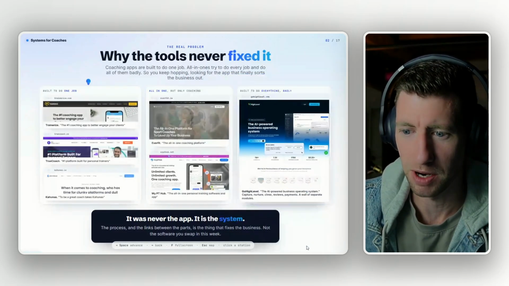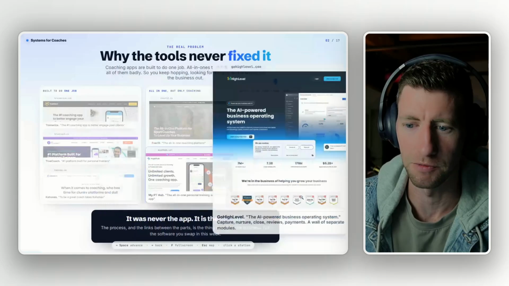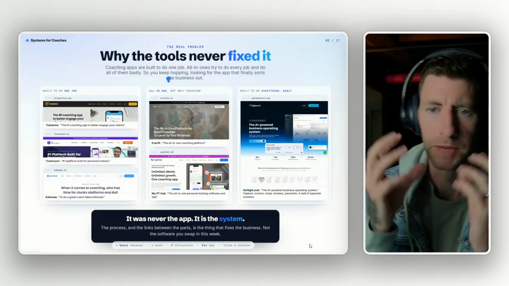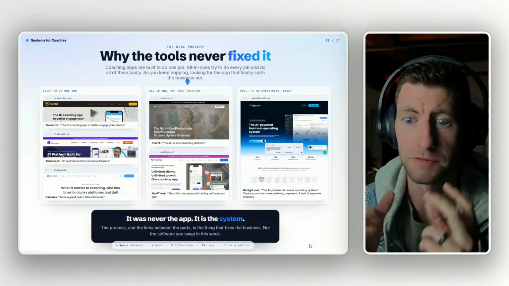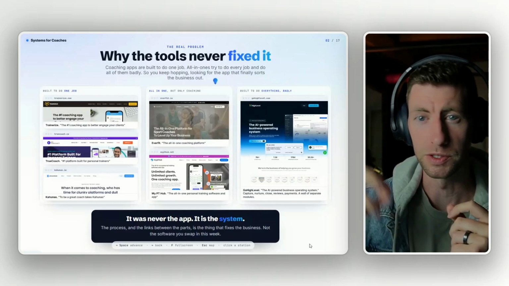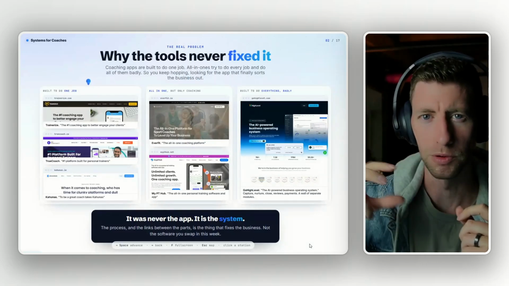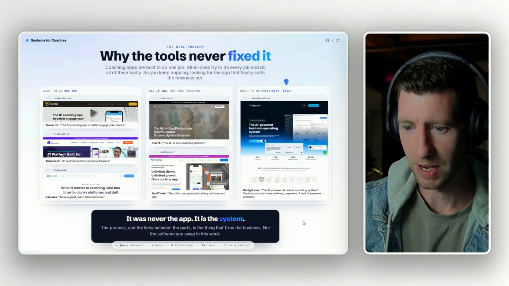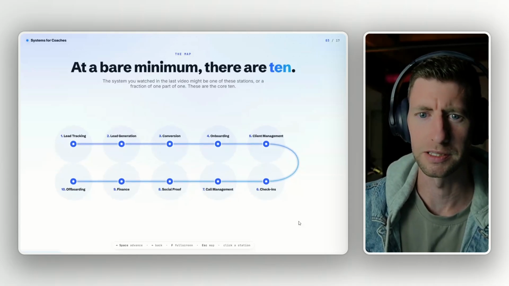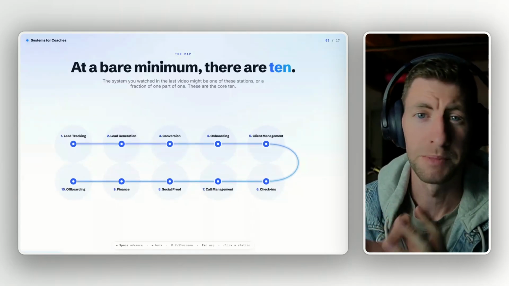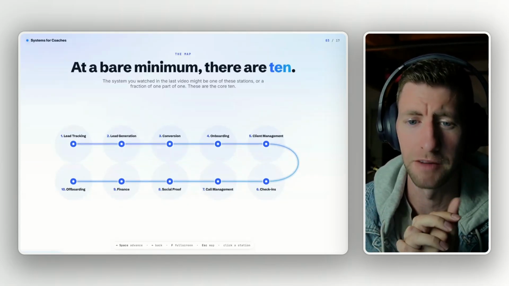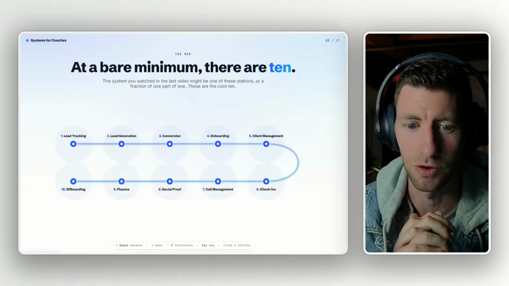Well, you need to set up proper systems. These are all just apps and software. We need to have a system where there's a process involved for all of these, and we're using different tools to fix pieces of the process. And that is really where you're going to start to unlock the time.